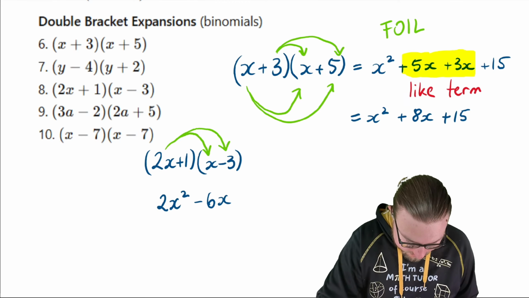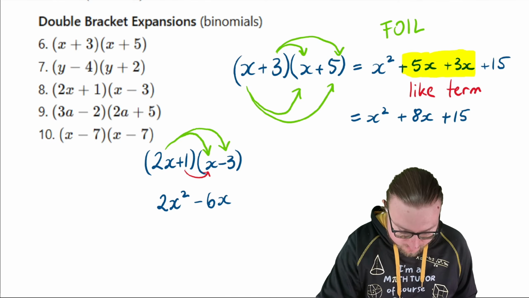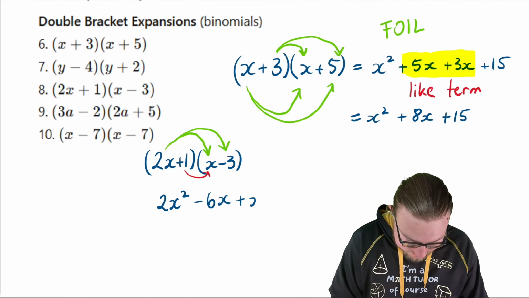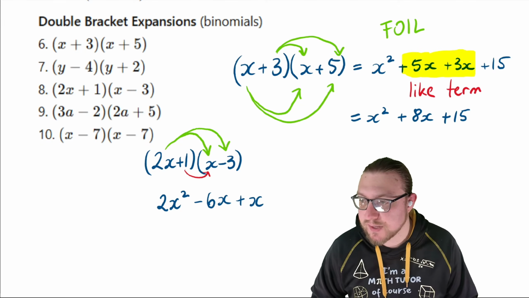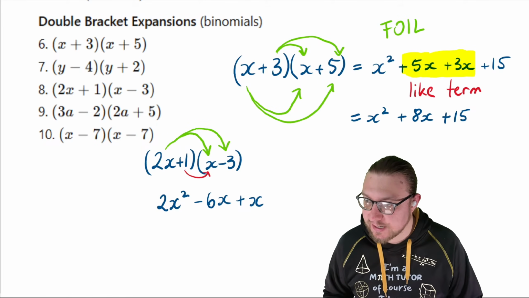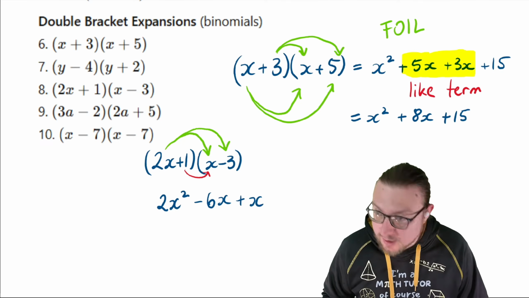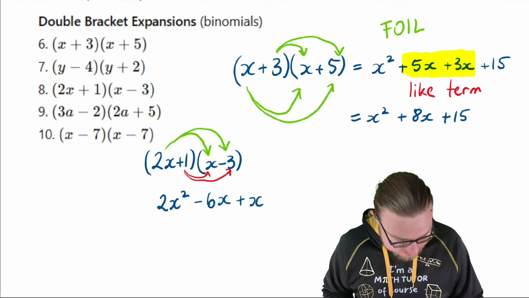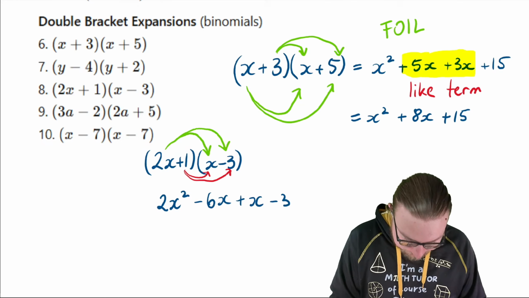Okay, once we're done with this, we start with the 1. 1 times x, that's just 1x by itself, positive 1x. And we don't need to write the 1 here because we know with variables in front, we always have a 1. It's like a hidden 1. And then we have 1 multiplied by negative 3. 1 times negative 3 is negative 3.